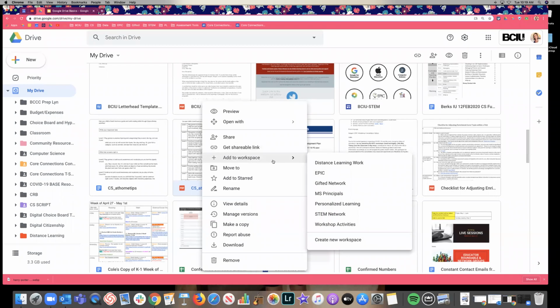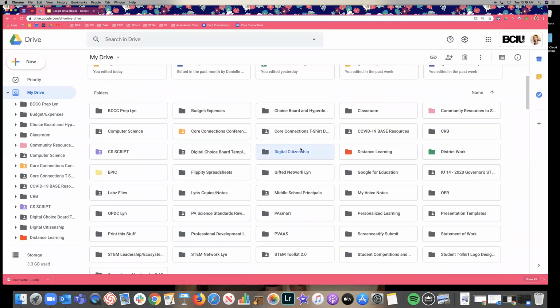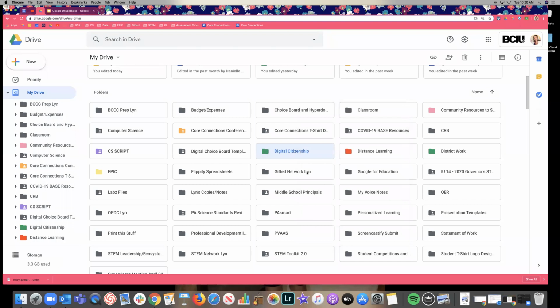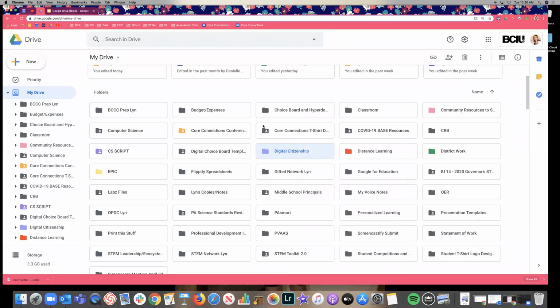And while we're here, let's do a right click on a folder. Because if you right click on a folder, you get an option to rename the folder, which you might need to do sometimes. And here is change the color. So if you are someone who is like me and very motivated by color organization, I probably want to make that green because I have a green, then you can use that option, right click, change color.